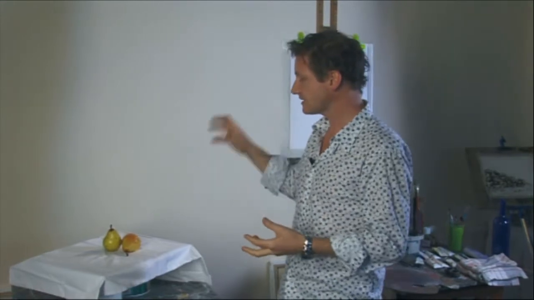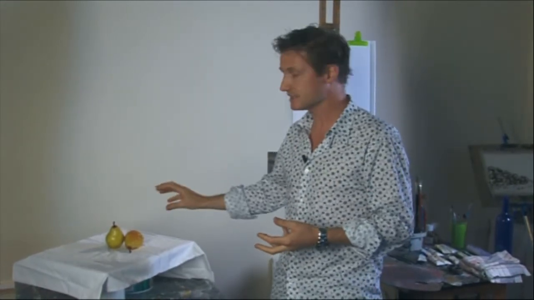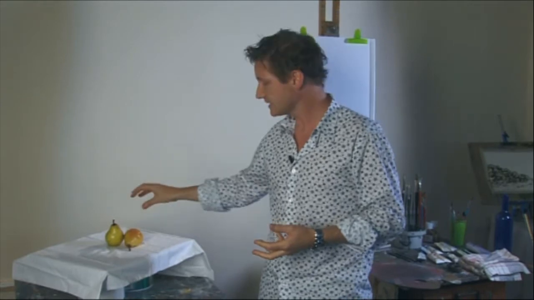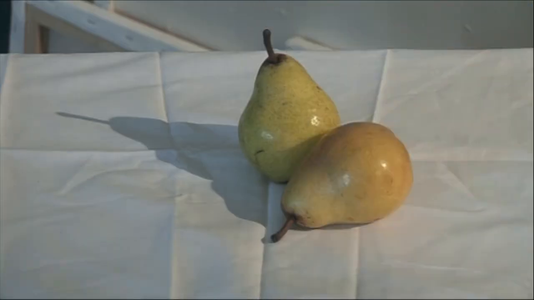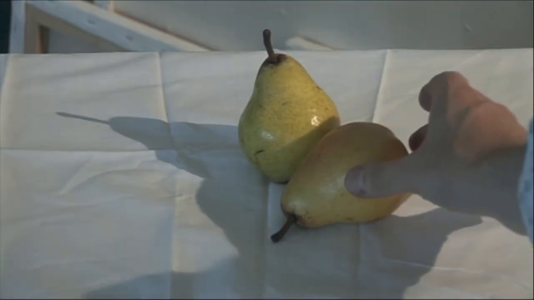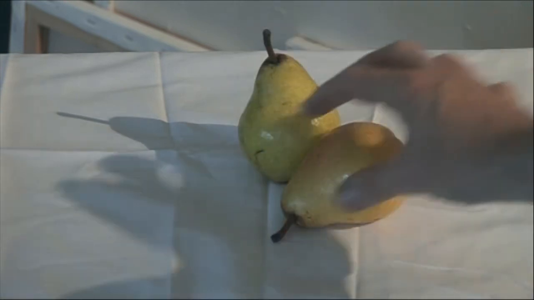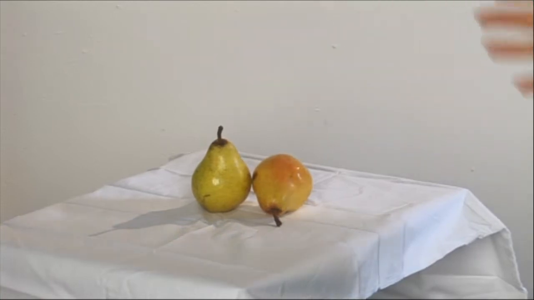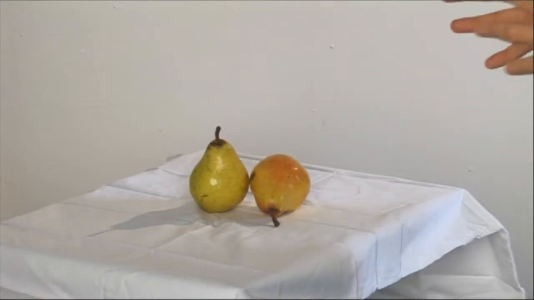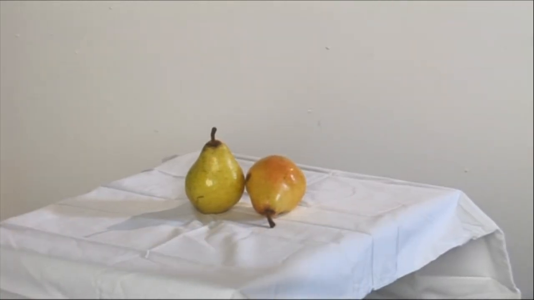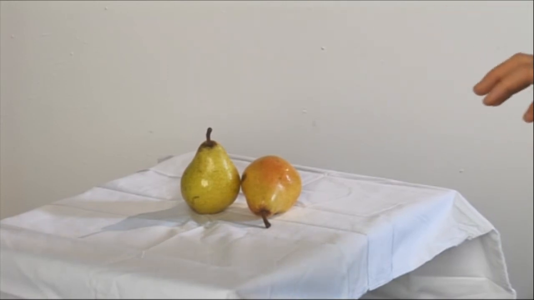Pose is simply the fact that I have a slight aerial view down on this. The greeny pair is slightly behind, the yellowy pair is slightly in front. This one is standing up, this one is on its side. It's slightly to the right, and the shadow is cast to the left. I have a tablecloth and there's a few lines, and I like the idea of the cloth because I like the way the lines sort of create a certain distortion in the background, create a little bit more liveliness so that the pairs aren't too simplistic.